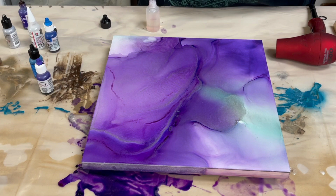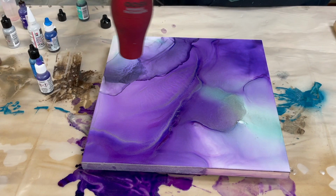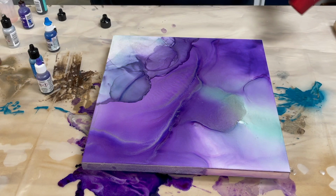So I thought it would be fun to just go ahead and set up and be playing around with alcohol inks while people are slowly coming into class and getting set up. And they're like, what are you doing? They kind of come around and cluster, and I'm just playing. This is taking me about 35 minutes or so. And I just threw a bunch of colors on. You know how I do. I like to do that.